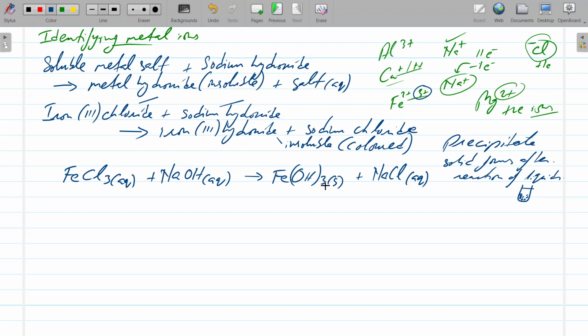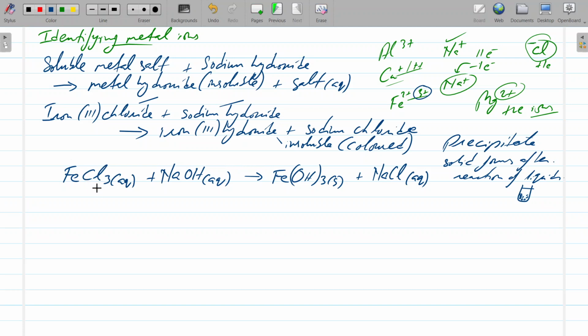Yeah, okay. Now, the fun part. Balance it. Aram, you can try as well. Look at each in turn. So let's take a look at iron. Fe is iron. How many do we have on the reactant side? 1. How many do we have on the product side? 1. So Fe is fine.